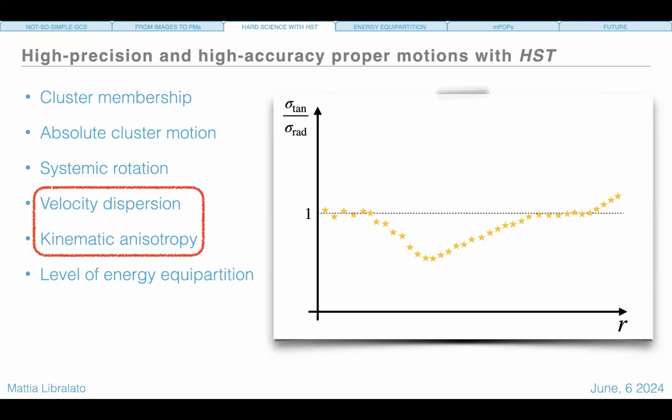The host galaxy tends to strip stars from the clusters, and this process is selective. It tends to strip more easily those stars that are already moving radially outwards, so those that actually carry the anisotropy in the kinematics. After you remove them, what is left are isotropic or tangentially anisotropic stars. And this is what some theoretical works suggest to us.